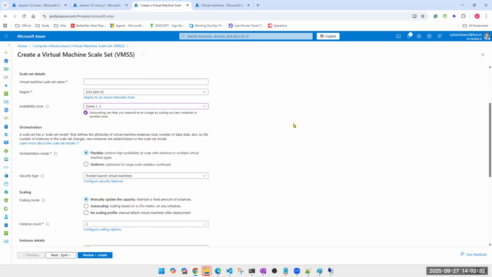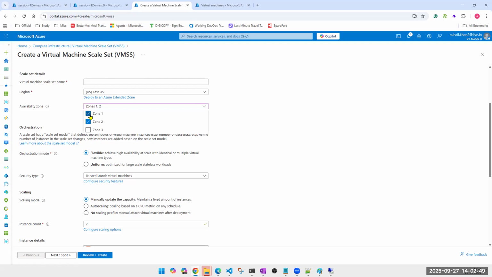What do you understand by zone redundant? That if something happens to one zone, my applications will be running from another zone. Redundancy itself says high availability sort of thing. Okay. So if something happens to zone one, my instances are available in zone two.